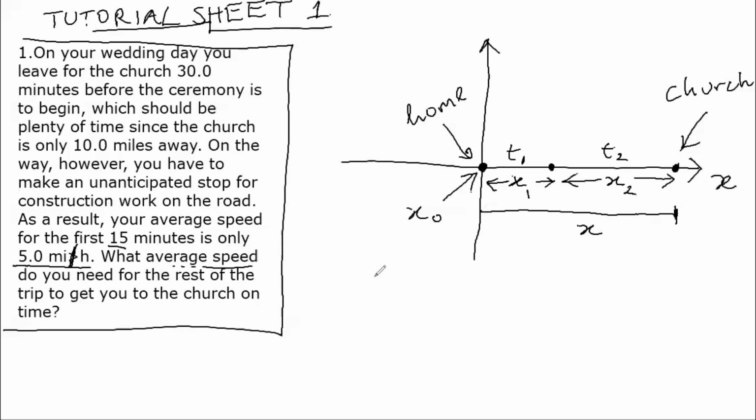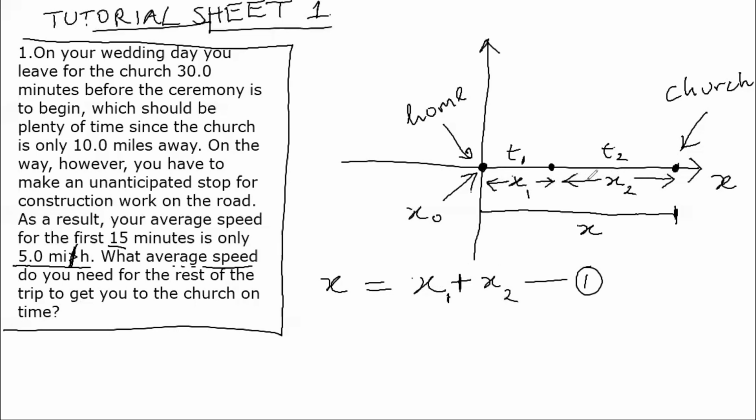You can find these equations. You can see that the total distance that you move from home up to church, this X, will just be equal to X1. From the diagram, you can see that is equal to X1 plus X2. So this one is our first equation. This is the relationship, because the total distance that we have moved is just basically the distance that you moved in the first part and the distance that you moved in the second part.